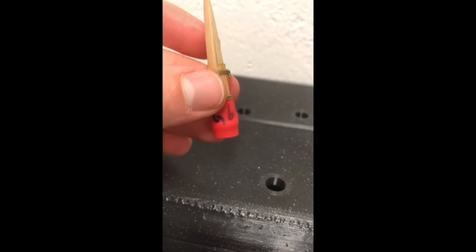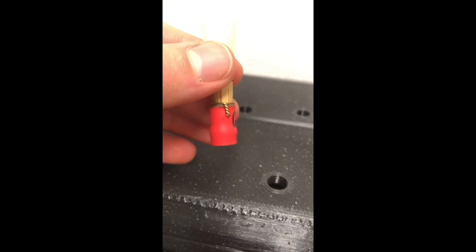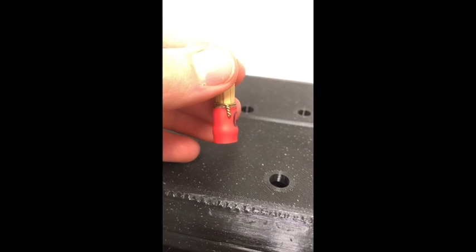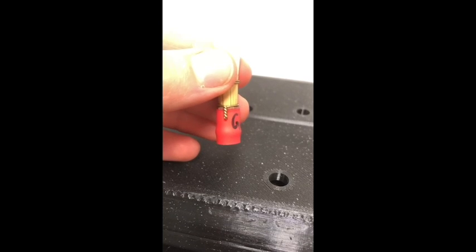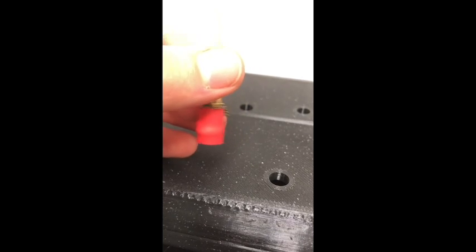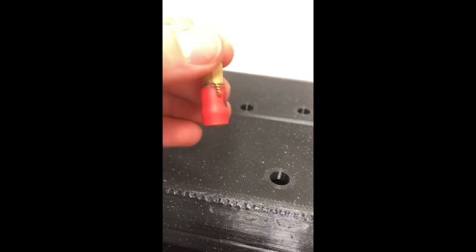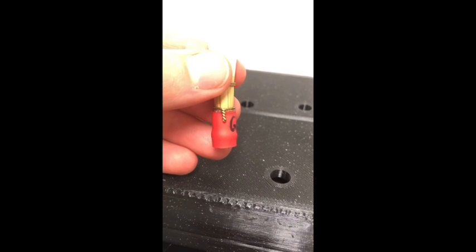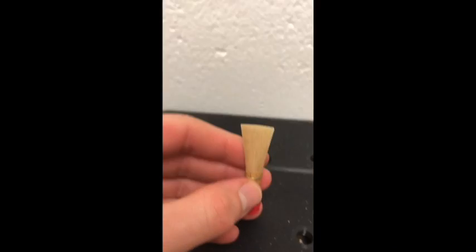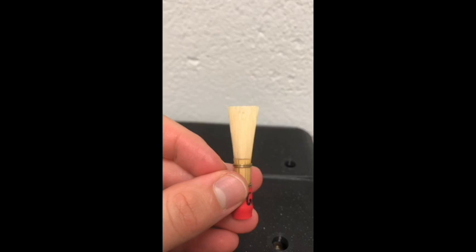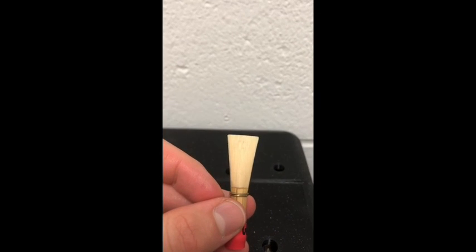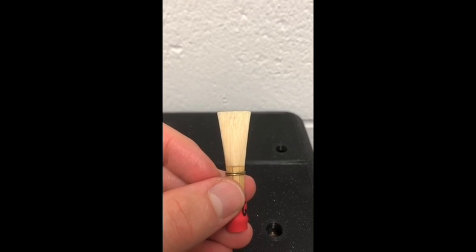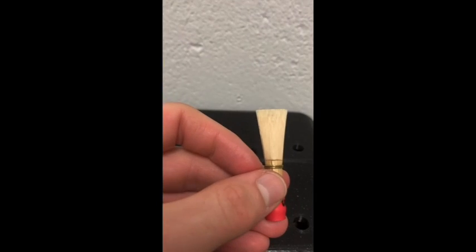You're going to want to make sure the wrapping, I have shrink wrap on mine, however, any wrapping that stays conformed to the reed when the reed is dry is a good wrapping. So if my reed dries and the wrapping starts to fall off, we need to look for a different solution. You're going to want even tapers on the blades of the reed. You don't want one side to be too concave while the other is not.